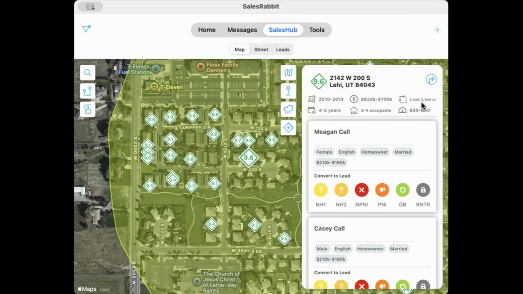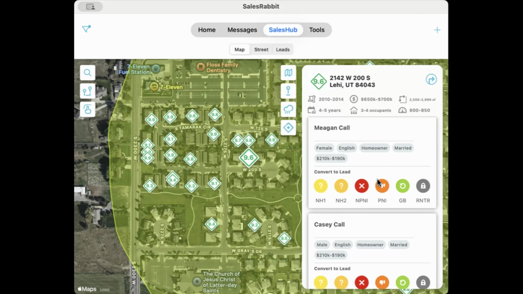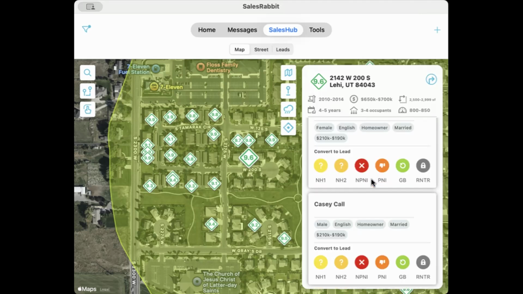The square footage, I know that this job's going to be big enough to hold enough solar panels, or for roofing, it's going to have enough material to actually be worth the job. Also, based off of income and certain things like that, I know this person's in an awesome buying scenario. The only thing I need to do is be able to sell them. But based off the scenario, they're not going to be disqualified. They're not going to say no because they're in a poor buying situation.